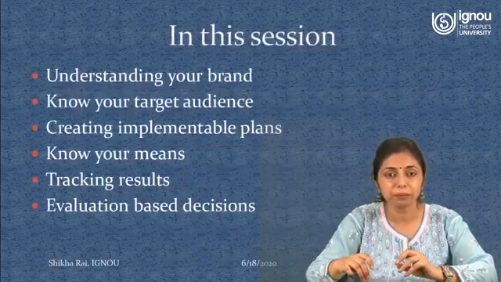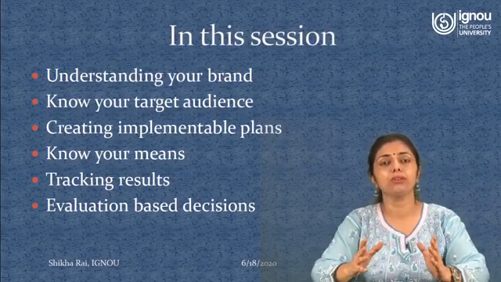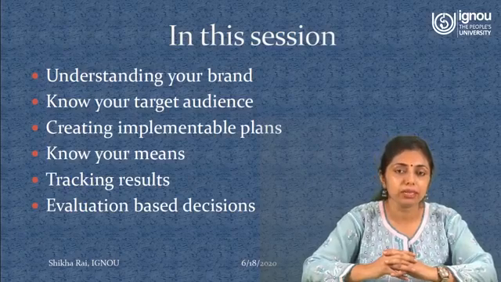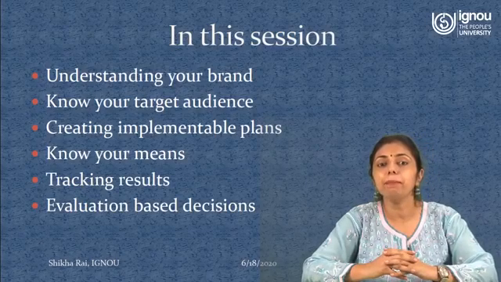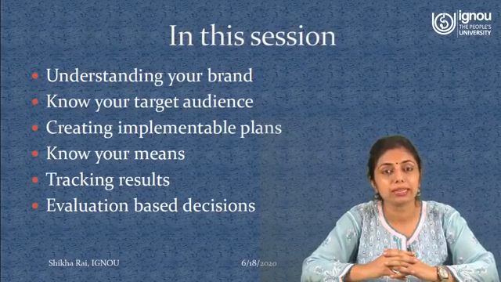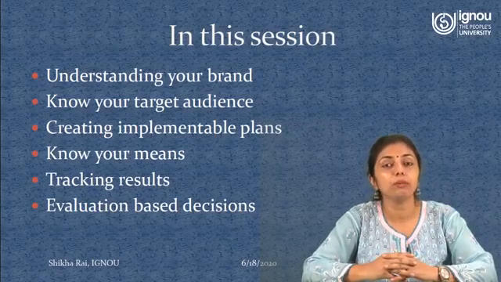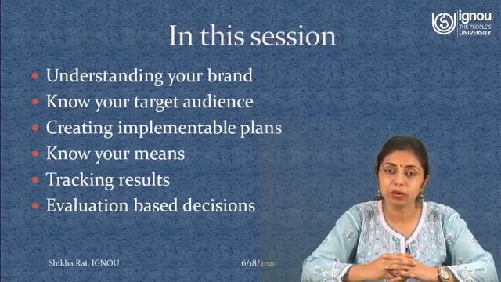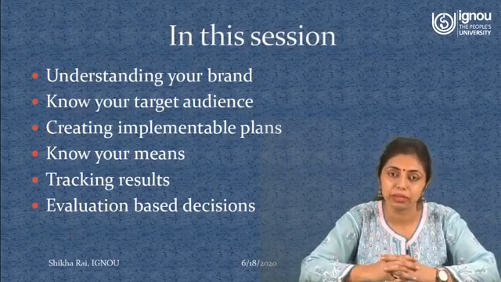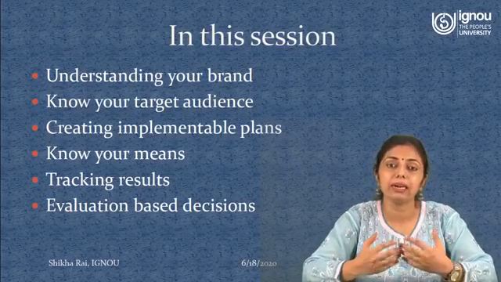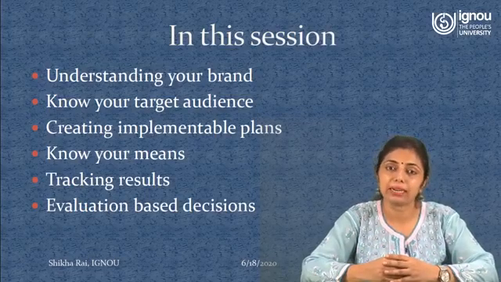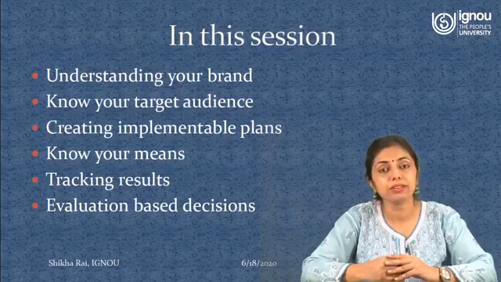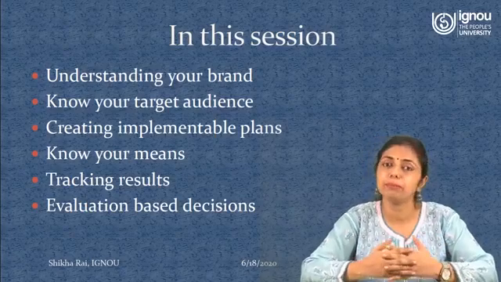So let us begin. In this session, we will talk about understanding the brand, we will talk about knowing the target audience, we will talk about creating implementable plans. Every plan is not necessarily well implemented. So we are talking about creating implementable plans. Then we are talking about knowing your means, what is the means and what is the end that we are trying to reach. Then we are talking about how we tackle results and how we track them. Then we are also talking about evaluation based decisions which will help us in designing future campaigns and pieces of communication.